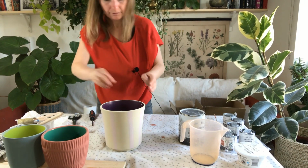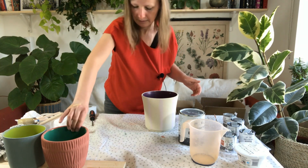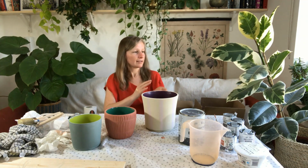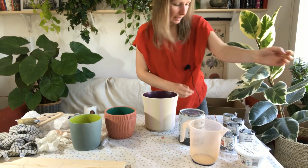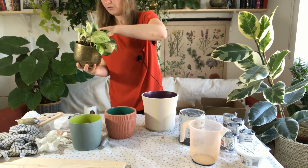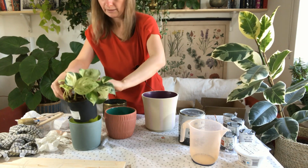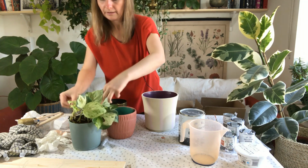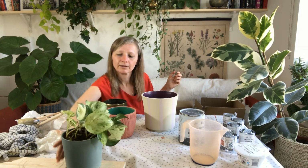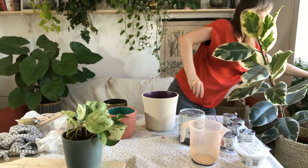Okay, now we have our three pots. This of course will have to dry. And that's the plant pot transformation makeover. Let's add a plant to one of those. Here it is. And another one.